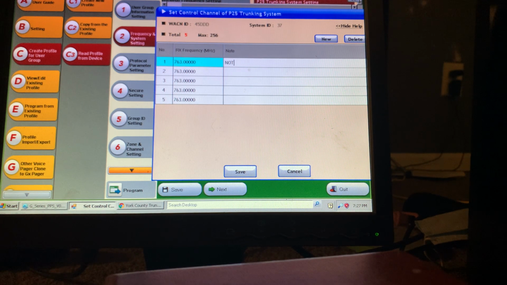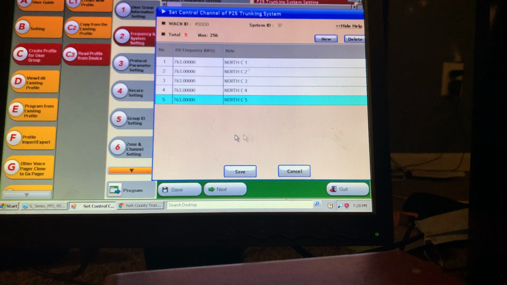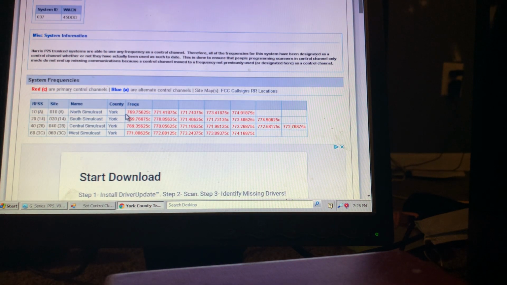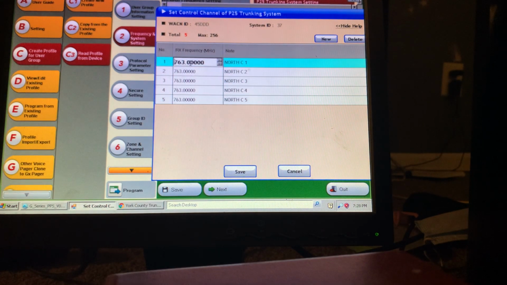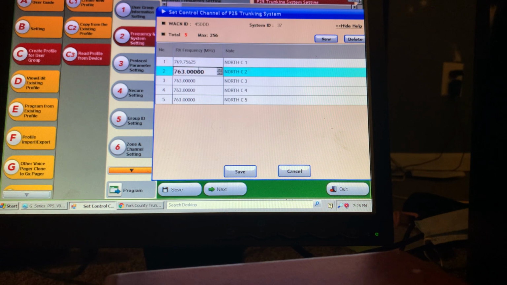C5, okay. And then once you do that, you just copy and paste all the frequencies here, like that. Or you could just type them in manually if you really want to.